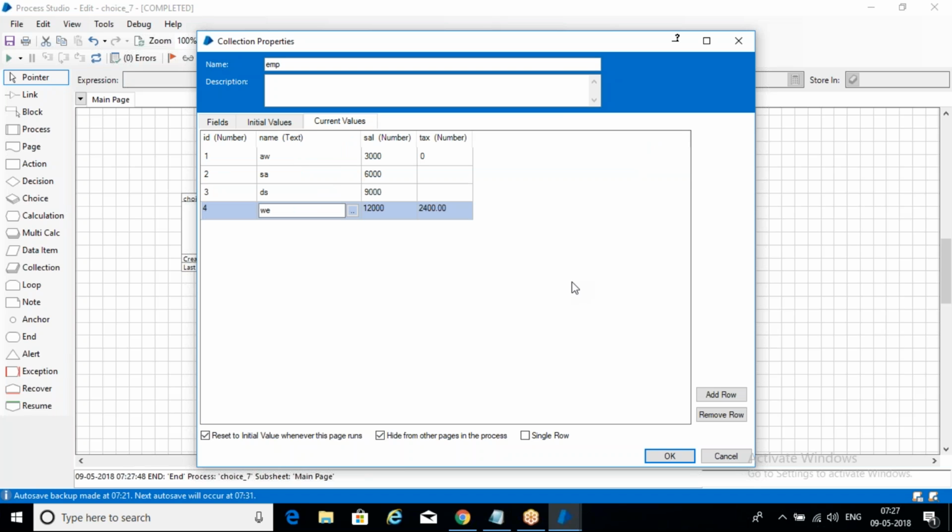Now just double click on the collection, come to the current value. Observe this. Here we have two things, it went to the otherwise. Two tax values, observe this, 6,000 and 9,000. These are for 0%, these are for 20%. So this record also did not meet the condition, 6,000 and then 9,000.